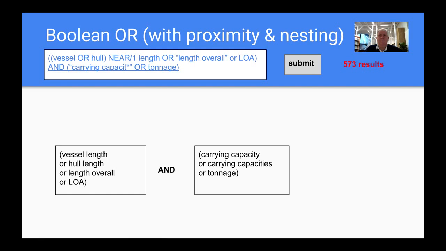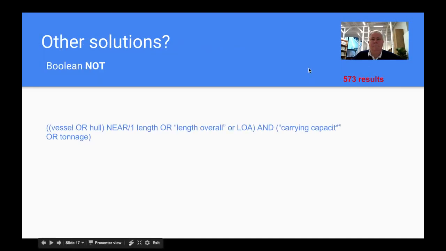Maybe a little bit too long to go through, but remember, we also, with this, might still be getting some of those irrelevant terms. So how do we get rid of that? Well, there's the not, okay? So in this case, I just want to say that when you use the Boolean not, sometimes it doesn't work at all. Sometimes it doesn't limit in any way. But when it does work, it will limit. So if we had a database that was strictly covering maritime things, then this would probably suffice.